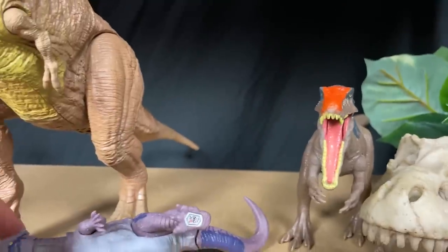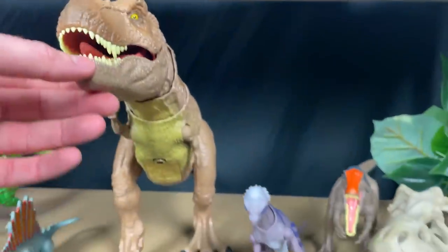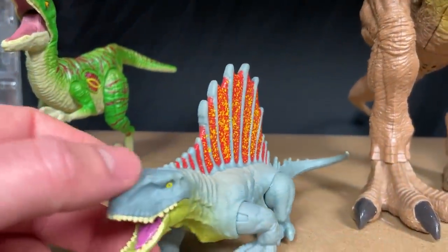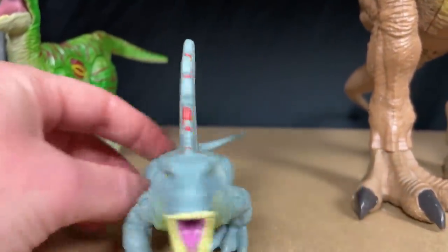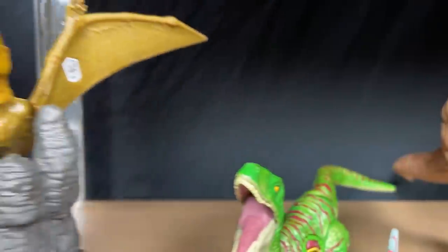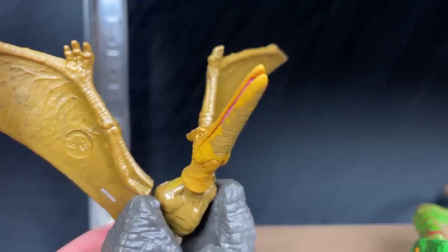Oops, I knocked over this guy. This one is a Pachycephalosaurus. And another T-Rex. Look how giant these are compared to the other dinosaurs. That is so cool. And right next to the T-Rex, I've got this awesome colored Dimetrodon. Look at this. Look at the size of that spine on its back too. And over here, oh, do you see that? It's a Velociraptor. Look out. Oh no. And over here, perched on its rock, is a Pteranodon, one of the coolest flying dinos. At least I think so.